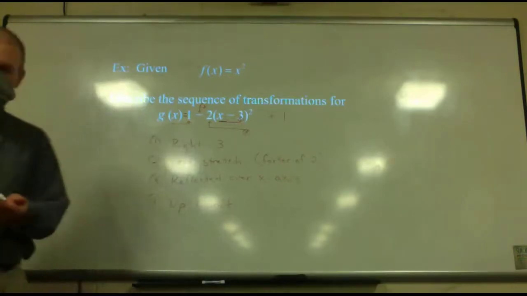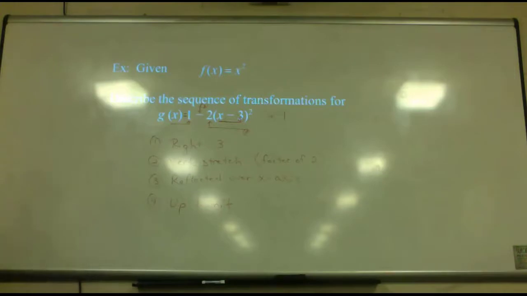Okay, so if you know what that basic shape was, it was a parabola. The parabola got shifted to the right 3 spaces. Then it got stretched by a factor of 2, so it got taller and narrower. Then it got reflected down, so it's now opening down, and then it got moved up 1. You have all those different things happening, and it's kind of a pain to do, but if you didn't want to, I would just make a T-chart. But if you were going to try and do it with the transformations, you can actually figure out what that graph looks like going through those steps of the transformations.